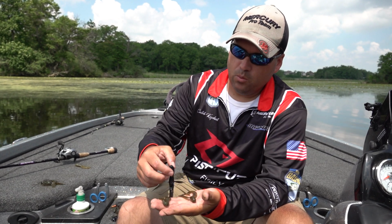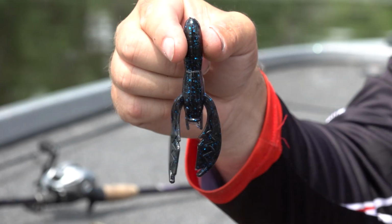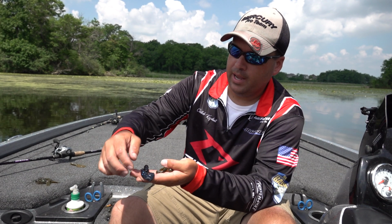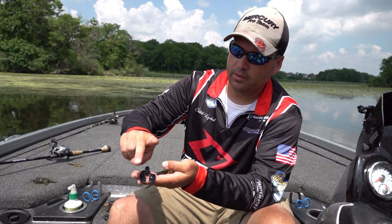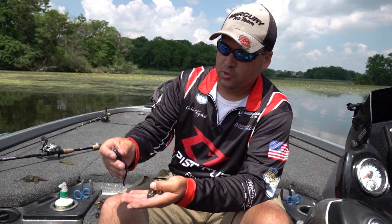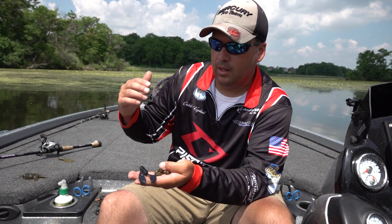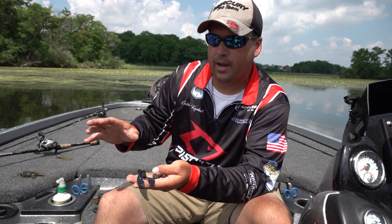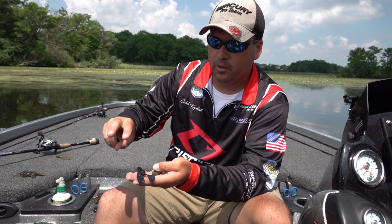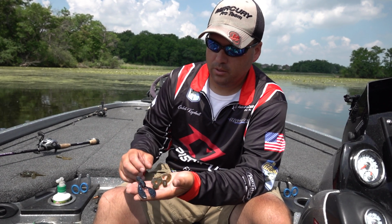And then the second one that I use would be this guy. It's going to have a lot more action to it. This is a baby pack craw from NetBait. And with this one, you're going to have a lot of claw action. The claws are going to go like this in the water, and it's just going to displace a lot of water. So I use this bait either in the heat of the summer when I want a lot of action on my bait, those fish are really active, or on a swim jig style bait where you're doing a lot of swimming with it. You got those claws going, just a great way to trigger those fish into striking.